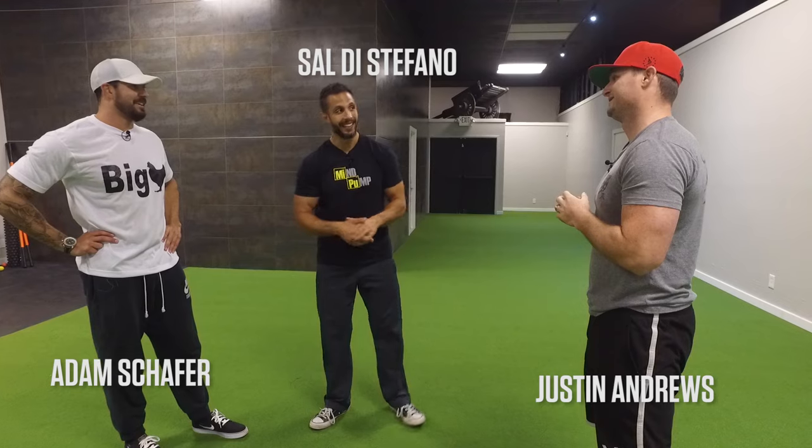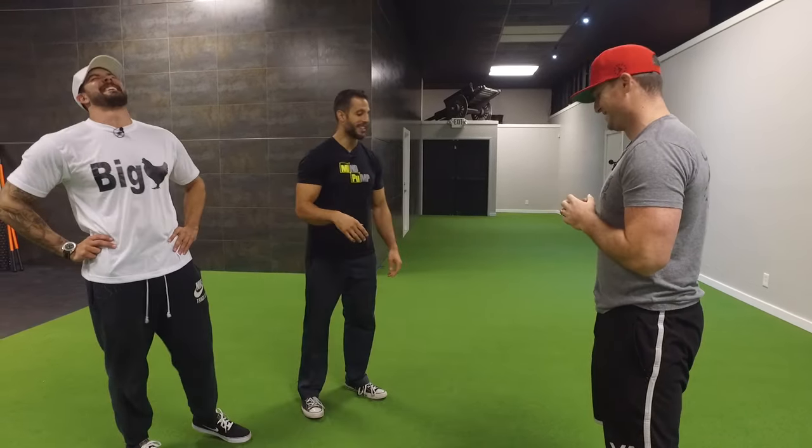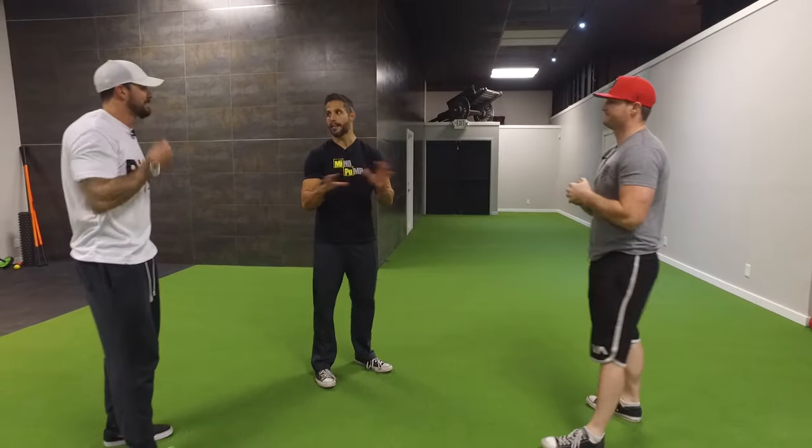I'm glad you asked. And now I'm going to show you. Everybody thinks of planks as being this isometric movement, but there is a way to do planks to make them an active movement, to take the muscle through the eccentric contraction and the concentric contraction, not just the isometric. So you'll get a full range of motion with your abs.